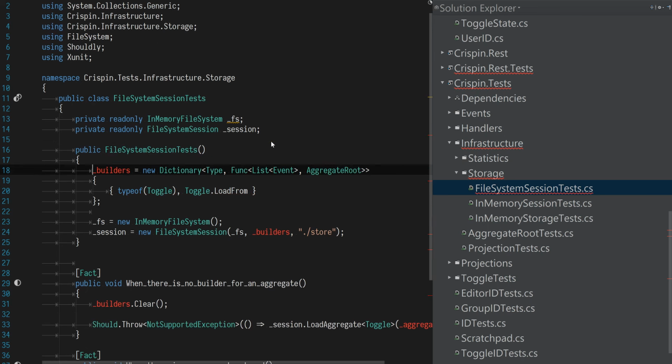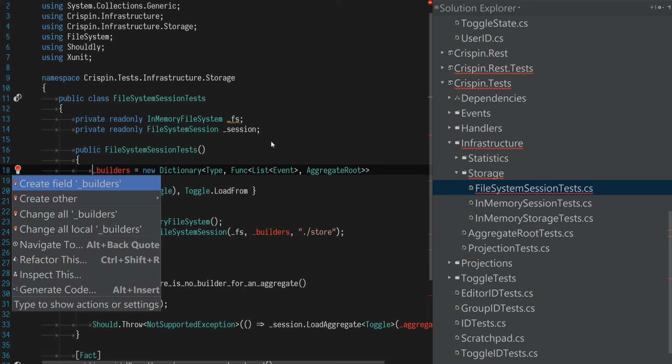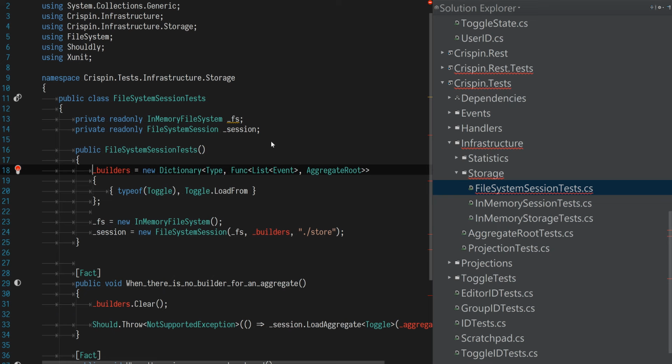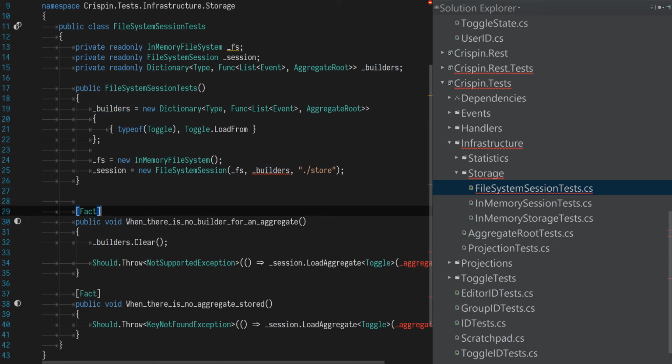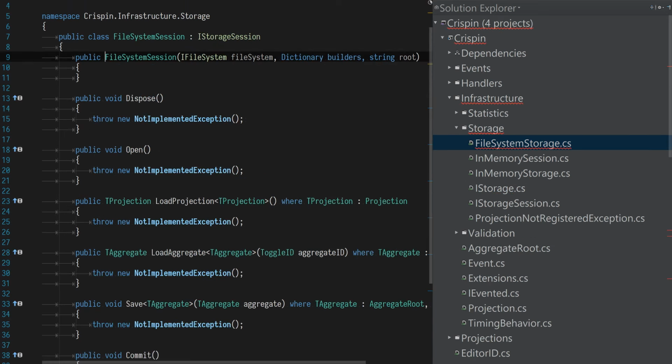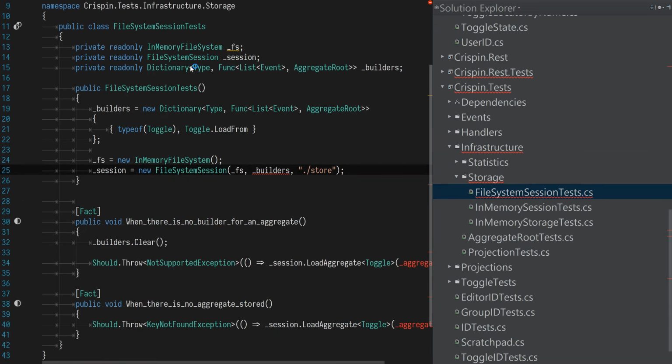Ah, yes, because these are provided by the actual storage class, which we haven't implemented yet. And let's add a parameter to the constructor. Nice, decided not to take the generic type definition in with it.